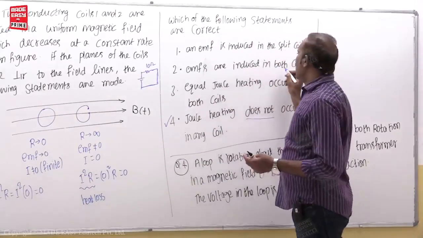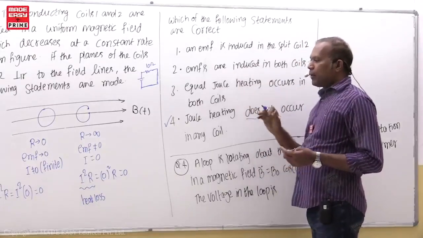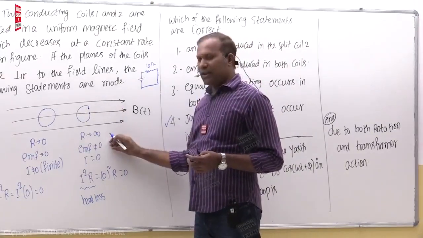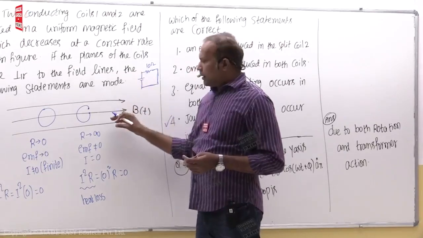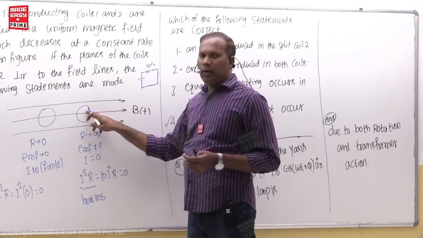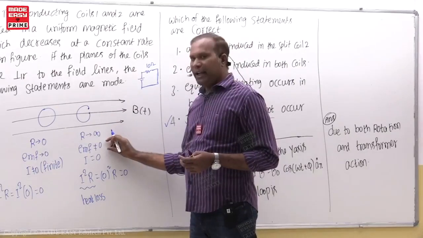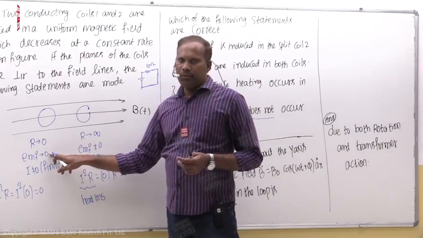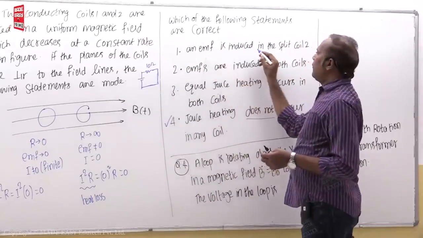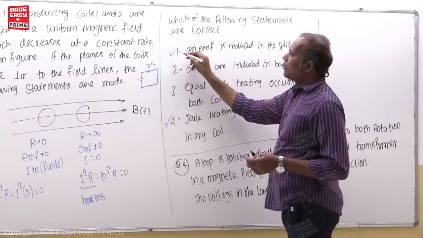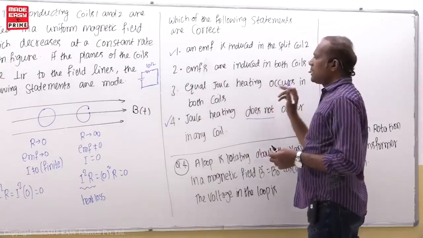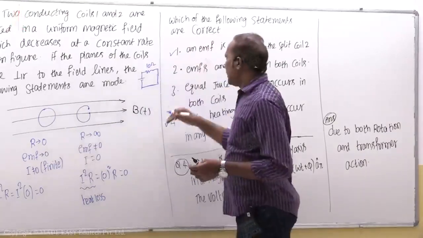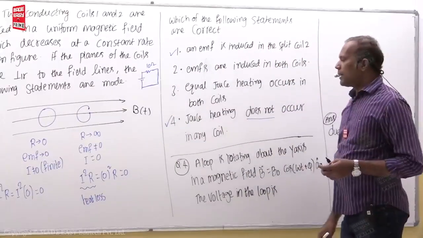Now, EMFs are induced in both coils. So dear student, this is also wrong. Why? For example, here let us say more EMF is induced because resistance is more. Actually, EMF is induced, but this has the ability to hold high EMF. So here EMF is very high, but compared to this EMF, here EMF is almost 0. So that is why you say EMF is induced in the split coil too, a good amount of EMF is induced. But EMFs are induced in both coils means compared to this, here a very small, very negligible value is there. So that is why this statement and this statement both are correct.